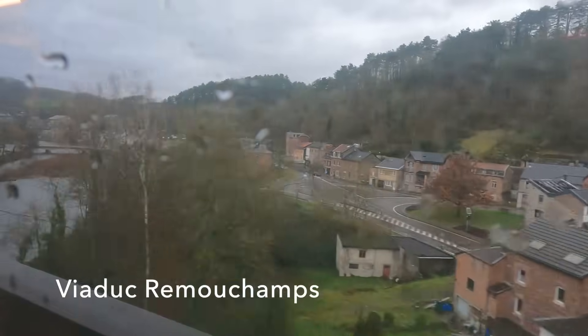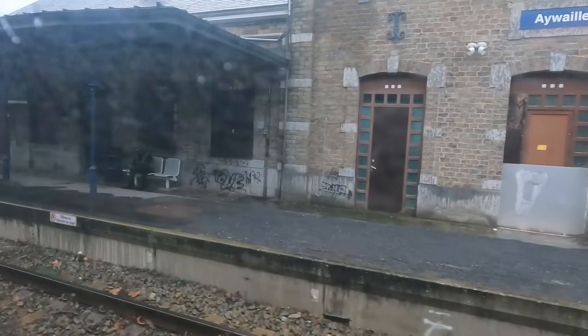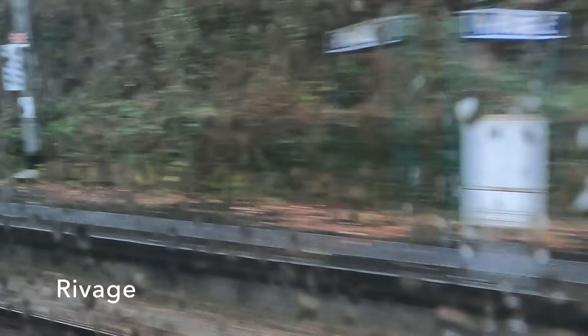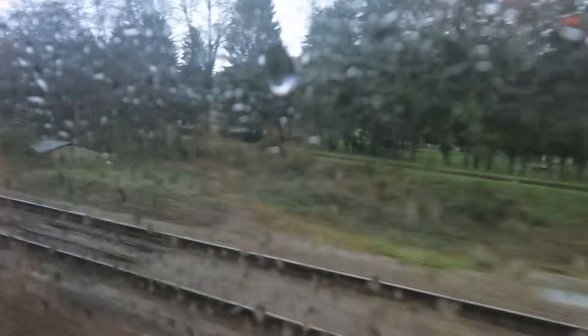It's only twenty past one in the afternoon and it's already starting to look pretty dull outside, but the river crossings and the views keep coming. With yet another magical view of the river as we cross the Remouchamps Viaduct, the train comes into Aywaille. One thing you can tell is that there isn't the money to keep up rural stations in Belgium like there is in Luxembourg. At Rivage, our Line 42 joins Line 43 coming up from Rochefort-Germeau and Marloie — stations we saw on a previous journey. And we also pick up our last river of the day, the Ourthe.